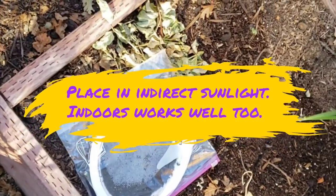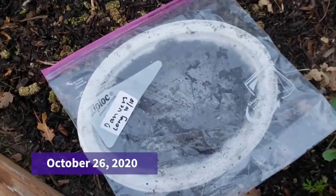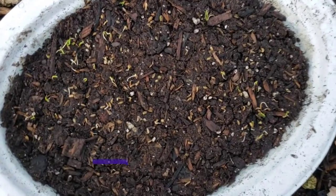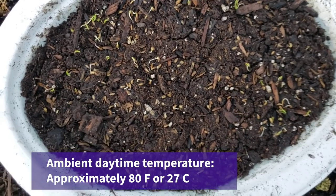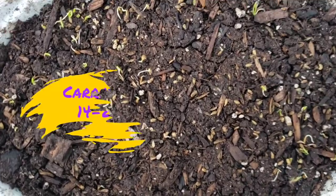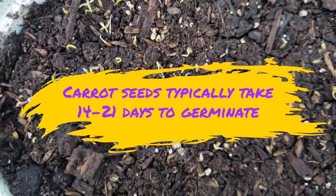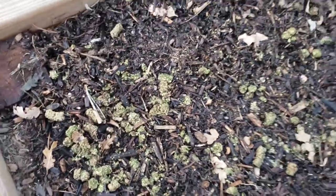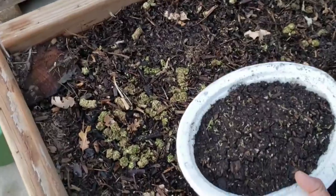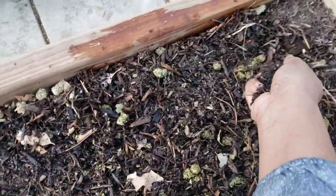Today is October 26th and I wanted to give you a quick update on my carrot seeds. As you can see, a lot of them have started growing — eight days is actually pretty good. In fact, I saw the seedlings starting to sprout about three days ago, so I waited a few days to see if I'd get better germination, and there are plenty of seeds germinating. So I'm going to be putting them into their final destination — I've got this planter ready and set up for the winter — and I'll just grab the soil and sprinkle it over in a row.